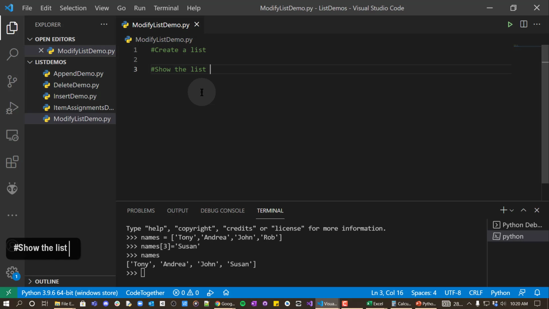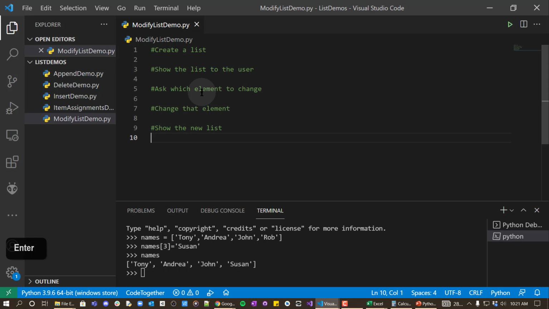Show the list to the user. Ask which element to change. Change that element. Show the new list. Okay, so we can just reuse this.